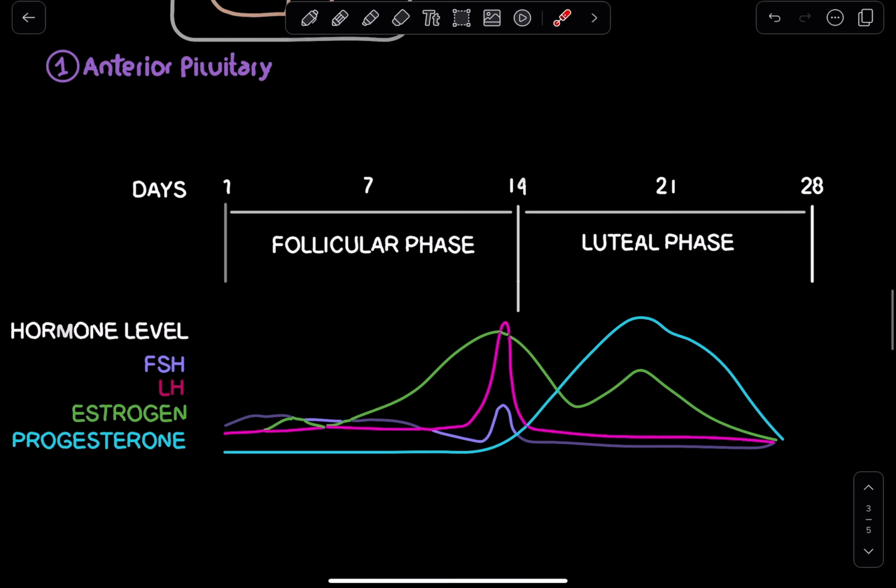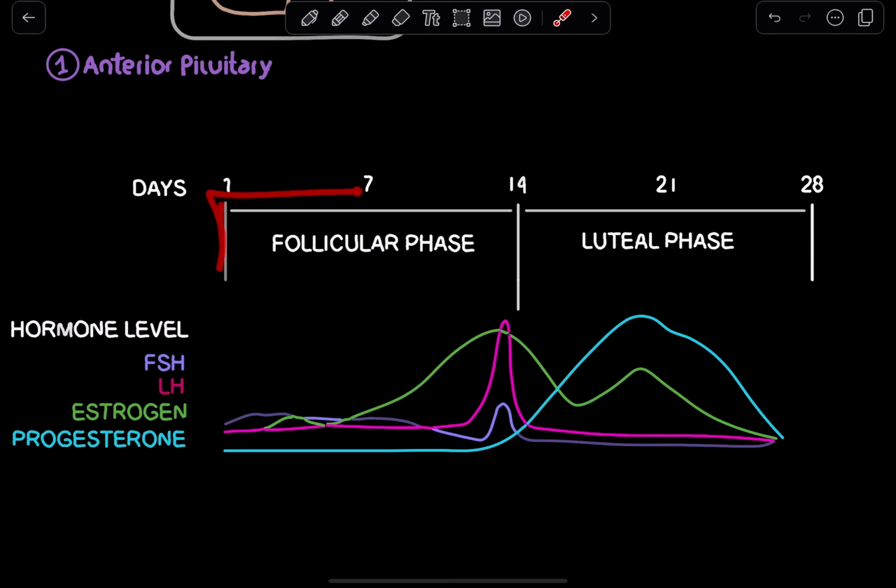So if we take a look over here at this diagram, we're in the follicular phase, and the follicular phase is where the follicle is developing and maturing, and so is the ovum. Now, over here, there is a steady state of all of our hormones, and we can see that estrogen and progesterone are being released by our follicle. But then we get this rise in estrogen from our follicle, and this rise in estrogen, this specific level of estrogen, results in a sudden spike in luteinizing hormone.